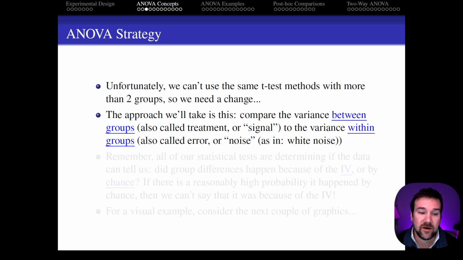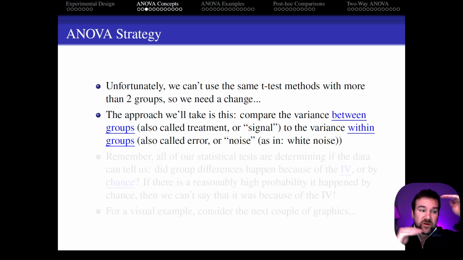So we're eventually going to compare the between groups variability to the within groups variability. When I say variance between groups, I literally mean, if you think of a box plot of three groups, the variance between groups looks at the means of the three groups and calculates the variance of those three numbers. If group means are all really close together, it's going to have a pretty small variability. But if group means are really far apart, it's going to have a really large variability. For group means that are far apart, that implies there's more evidence that they're different.